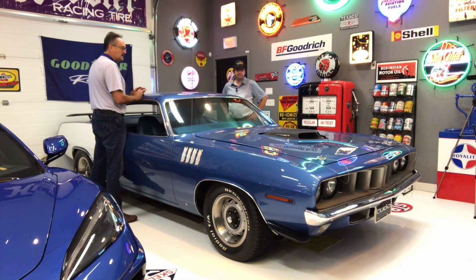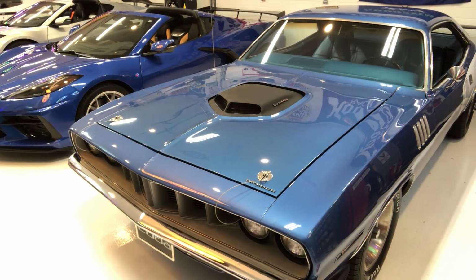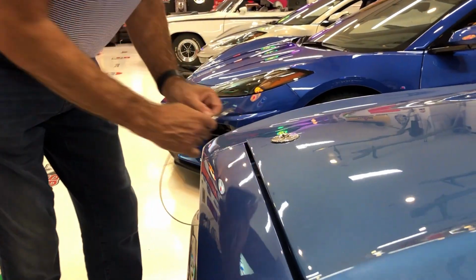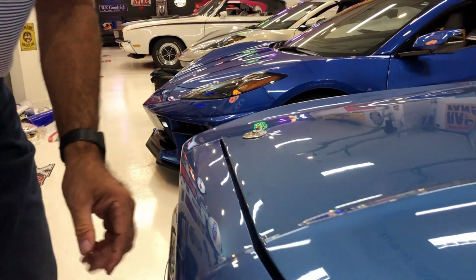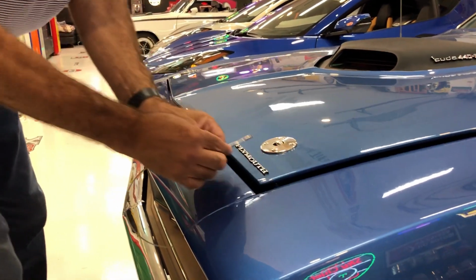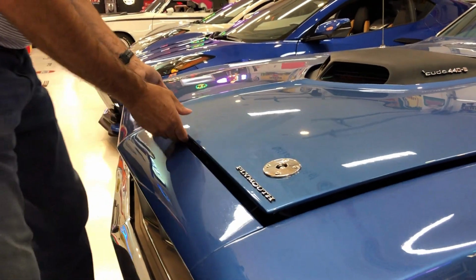The fellow who tuned this, he's way down in southern Alberta, but I guess he's one of the best, and for sure he did a good job on this. Yeah, absolutely. Let's take a look at the engine here. You bet, sure. This is another thing, an optional thing back in the day, these hood pins, just to make sure your hood doesn't fly up when you're racing down the track.